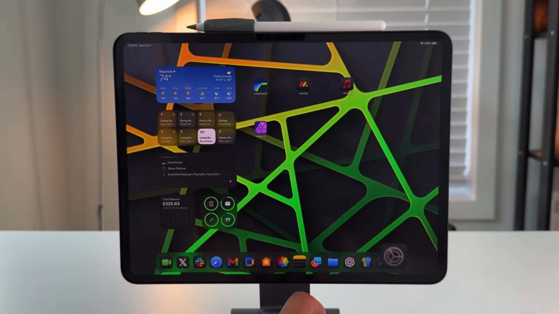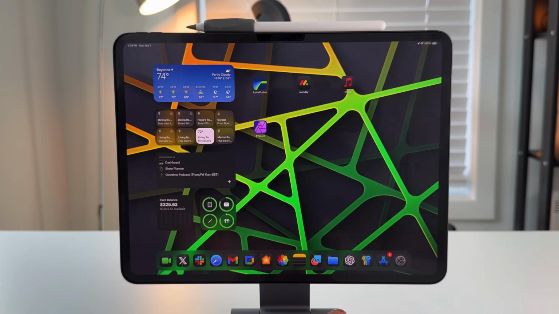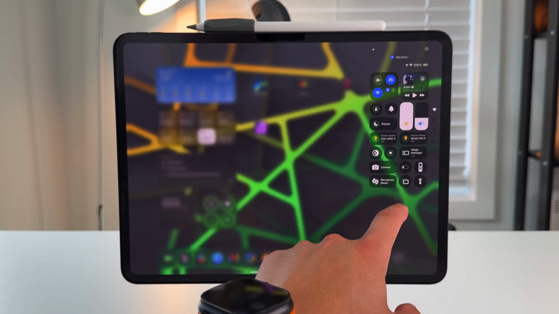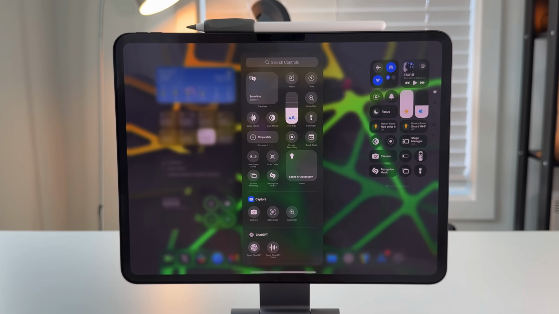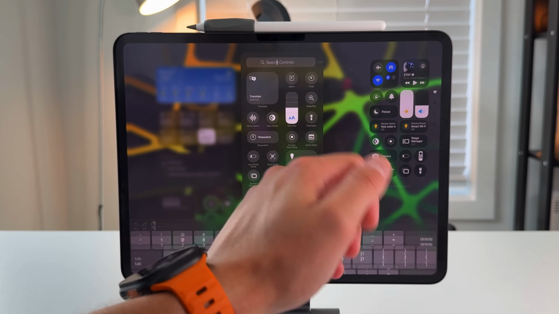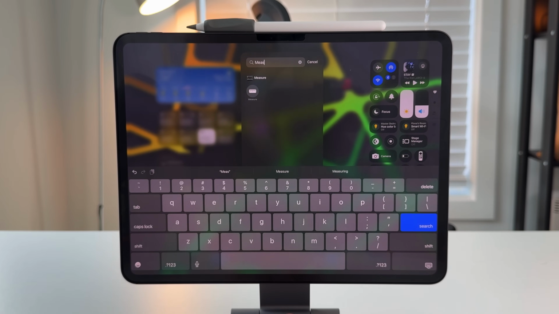And now we do have a few things that are actually visibly new. So if we go over here to the home screen, go into your Control Center, press the little plus sign, and then add a control, there's a few new widgets depending on which device you're using that will be available to you. So on the iPad, on iPadOS, the Measure icon is brand new, so you can add that to your Control Center and it'll open up the Measure app.